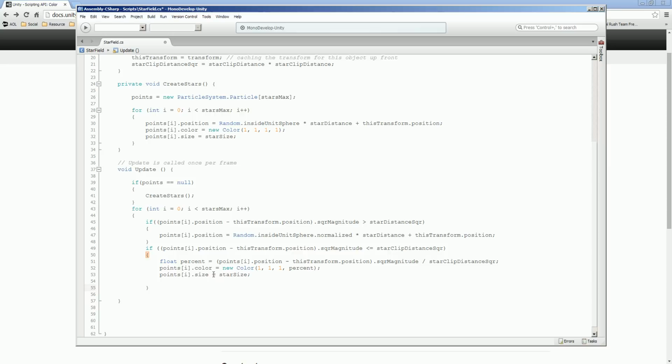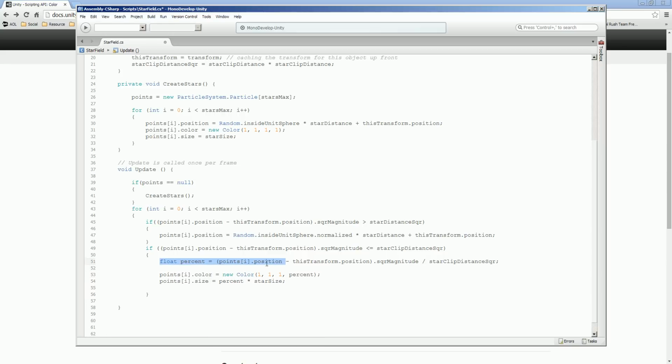And this size is going to be the percent times star size. So we're also going to say don't just fade the alpha out on this particle, but make the stars appear like they're going further in the distance by scaling down each one of the little stars' size by this percent.